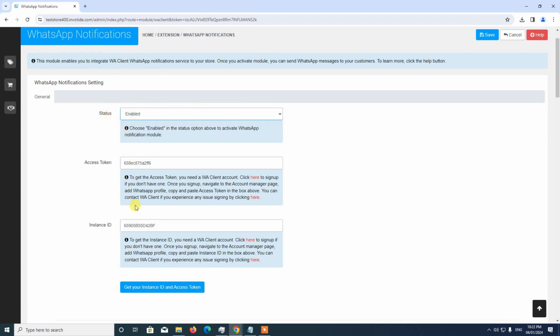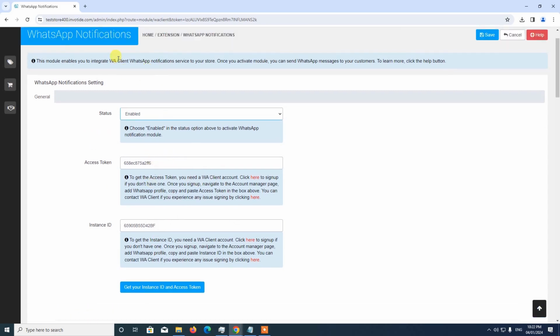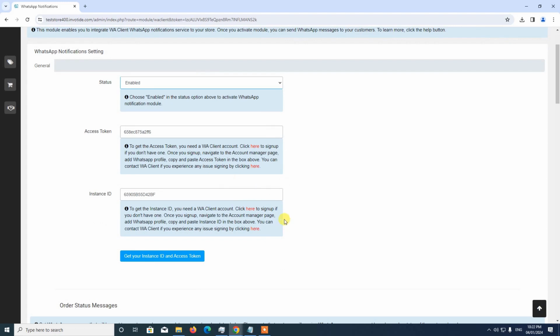Then we need to provide the access token and instance ID. To get this information, we need to have a WA client account. For this, I have included the link to a video guide on how to set up the WhatsApp notifications module.